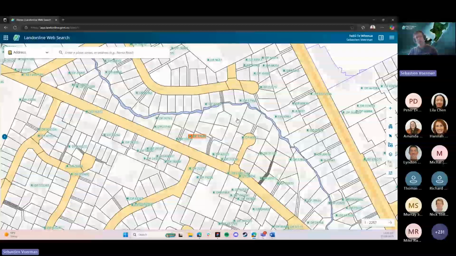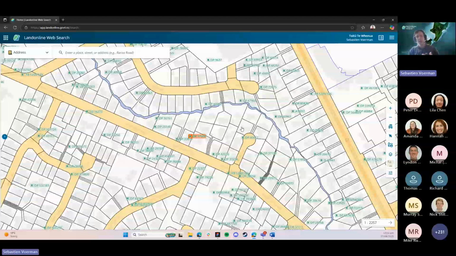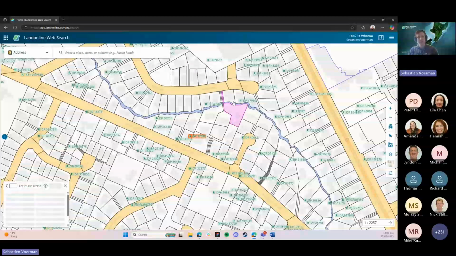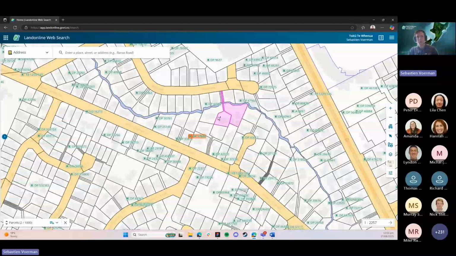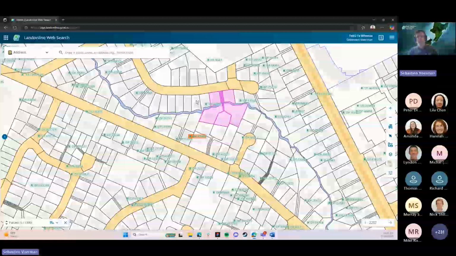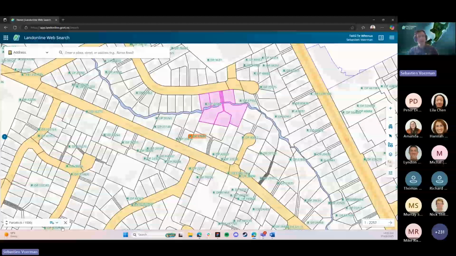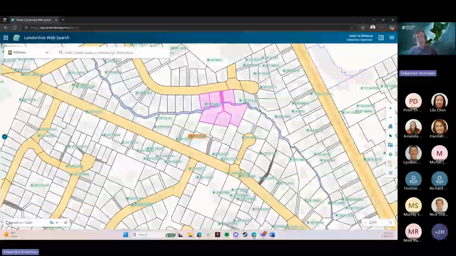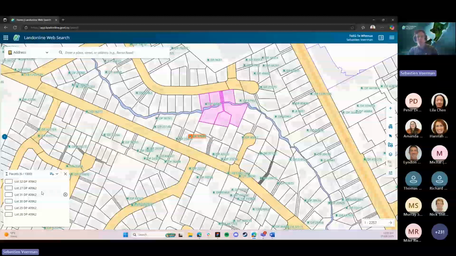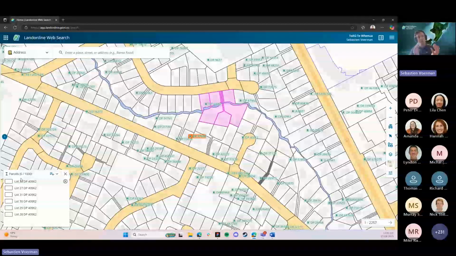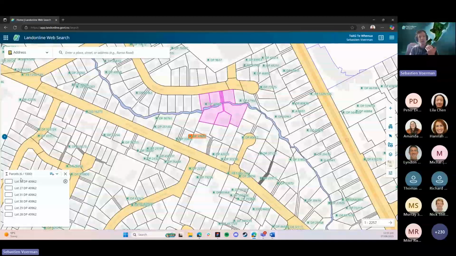The first multi-selection method is the simplest. I hold down the control key. If I select an item and then hold down the control key, I can now select multiple items. And if I do that, you can see all of these items get added in pink. And down here, bottom left, I can see that the info panel has now changed to what we call the multi-selection bucket. So the multi-selection bucket collects all of the things that you have currently got selected.